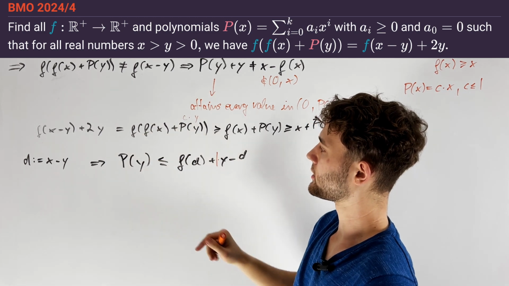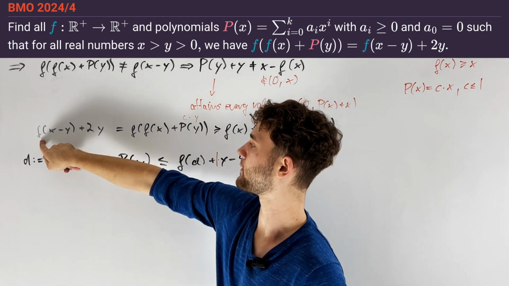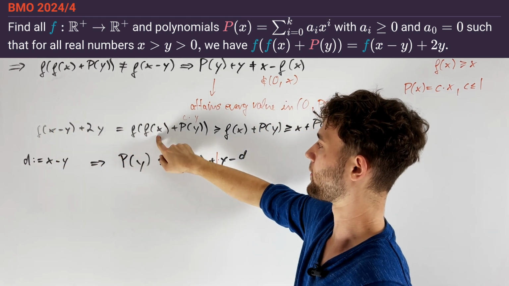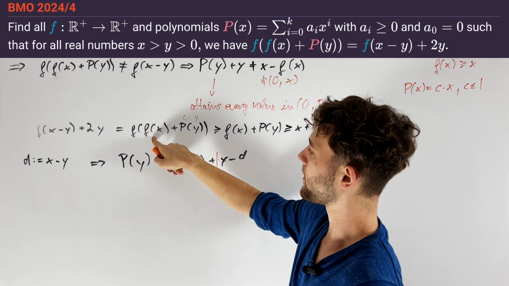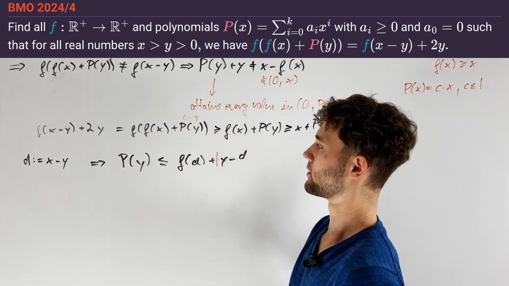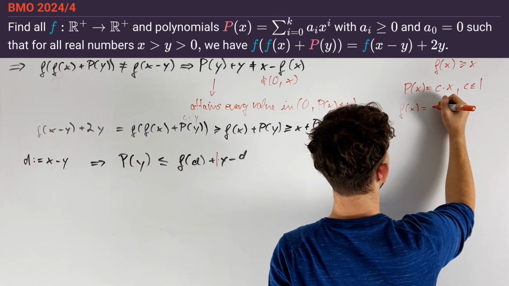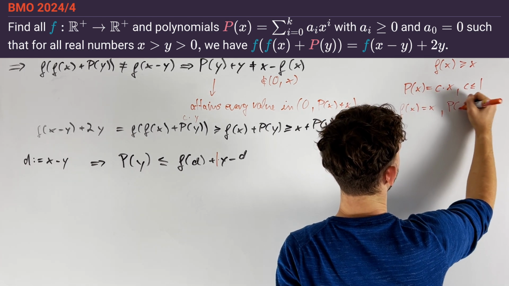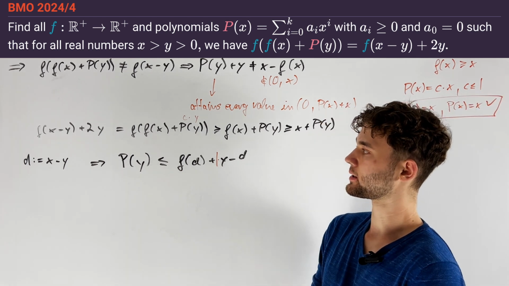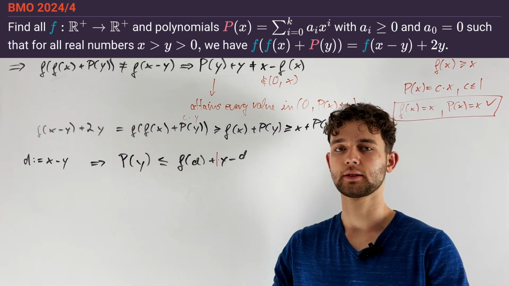For example, I would search for linear functions f, but we see that on the left, f is just applied once to x, whereas here we have an f of x plus something, and therefore the linear term should be 1, and also our constant is 0. So for now, we only write down that f of x equals x and p of x equals x works. Unfortunately, it is not so clear how to proceed from here, and the following substitution is not the first idea that I tried.